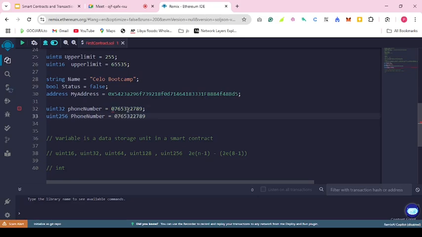If I did that, look at these two variables. They're both storing exactly the same value, but I can assure you they'd be stored differently. Well, you can store them as strings. I just wanted to demonstrate the concept of data types and being able to be gas efficient. But you can really store them as strings because you don't really calculate phone numbers.